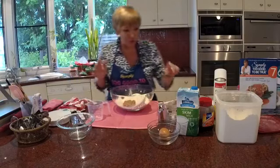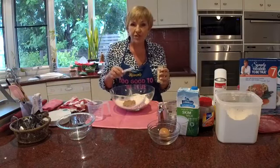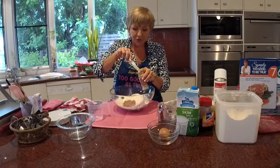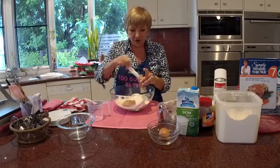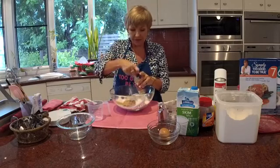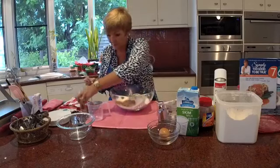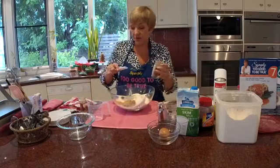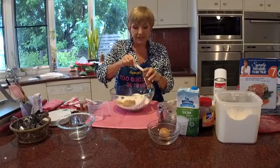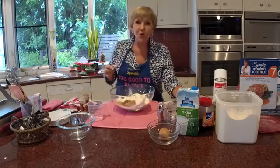Now we're going to put in all the spices. So you start with a tablespoon of ginger, but my little container here is a bit small to put a tablespoon in, so I'm just going to do 3 teaspoons. So it's ground ginger. That's done. Now I'm going to put in 3/4 of a teaspoon of cinnamon. So this is where you get all that beautiful gingerbread flavour that we all love.